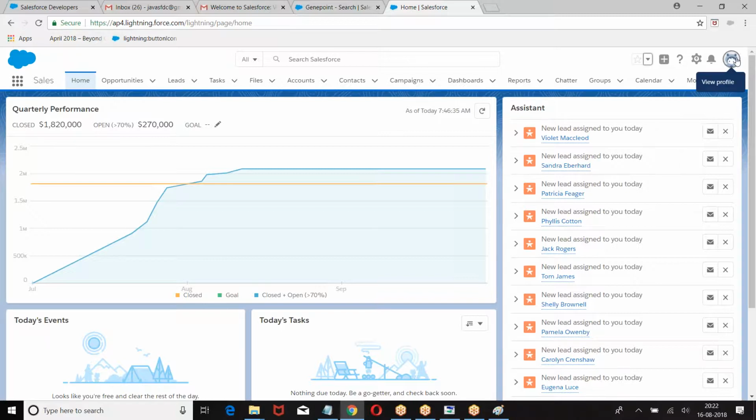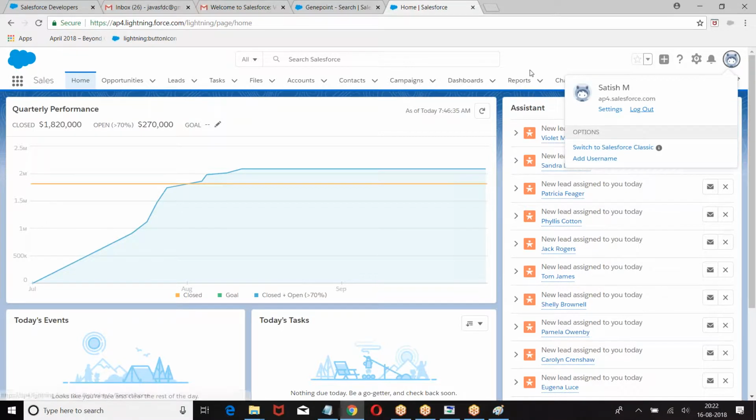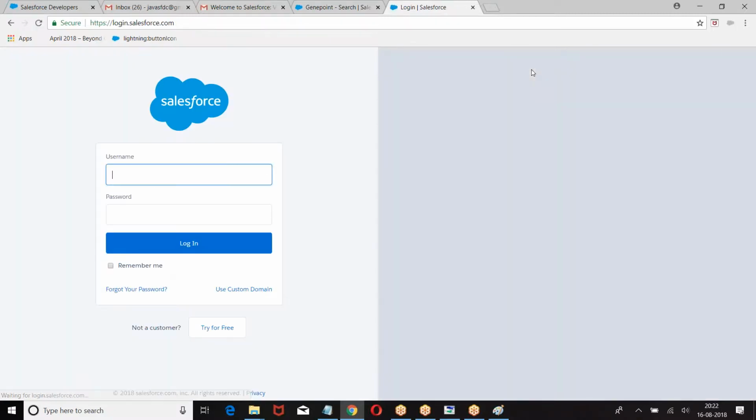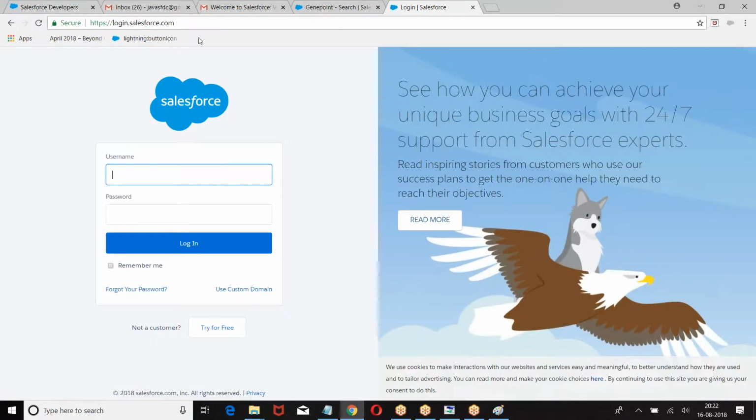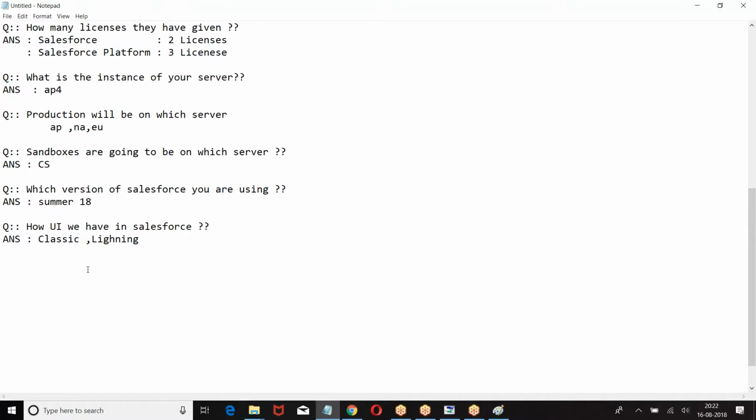Right, boss? Okay. First time, how did you log in? You went to Gmail, you got a link, clicked on activate, it asked you to enter the password. I entered the password, then you logged in. Later on, how do you log in? Next time onwards, how do you log in? First time through email you logged in, you got a link, you clicked on it. Later on, how do you log in? So now, username, password where? On WhatsApp? No, where? Okay. That's what we need to understand: how to log into Salesforce.